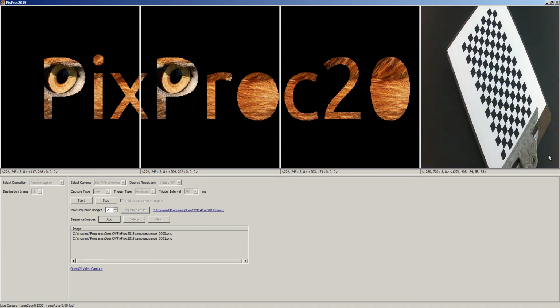When you do that and you have all those views that you like, you can click on this link and it'll open up the temporary folder that the pixel processing software uses, and you can see the sequence of images that you've captured. Copy all the sequence images that you're interested in and go to another folder that I've labeled for this particular webcam. It comes up as HD 720 webcam, and copy all those images in there.